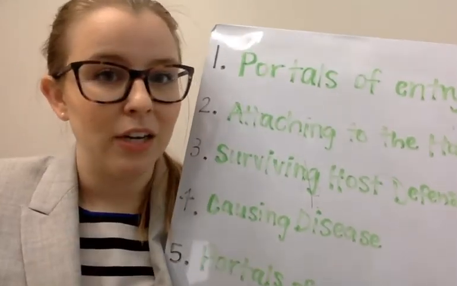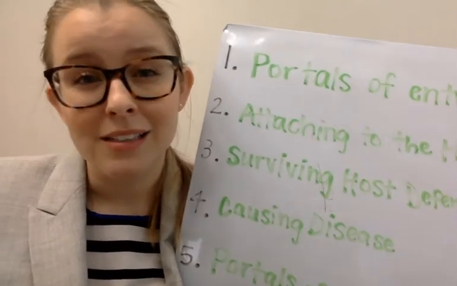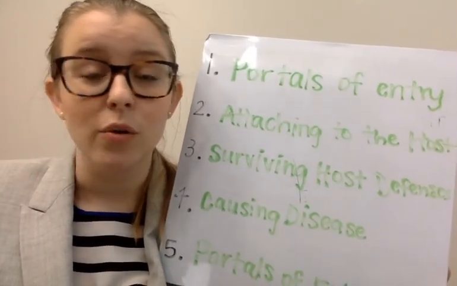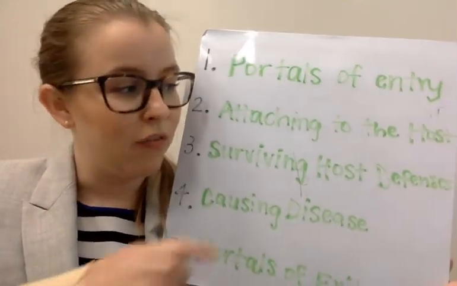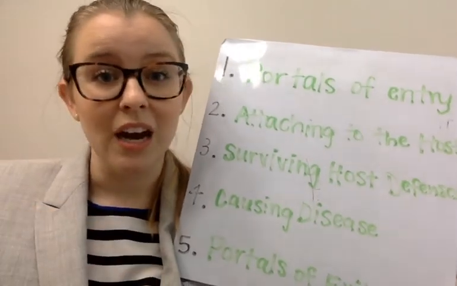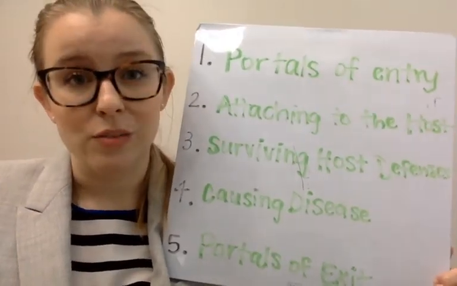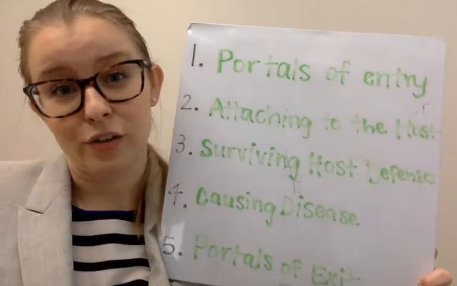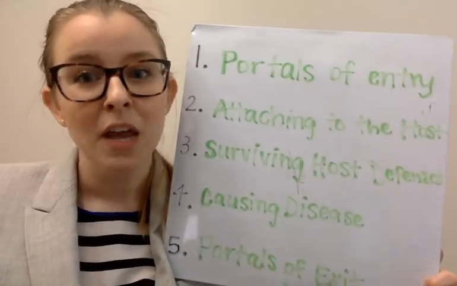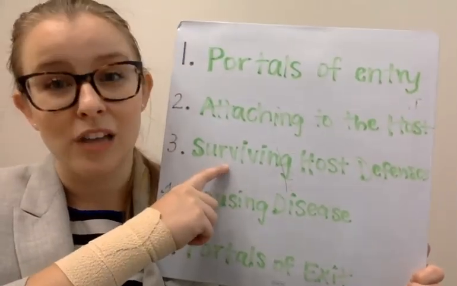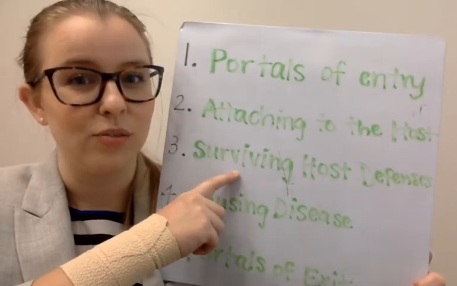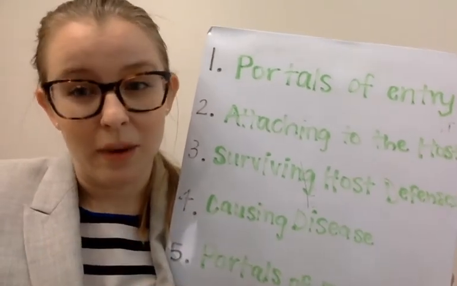Something else that bacteria can do is actually release toxic substances for phagocytes, so it will outright kill them if the bacteria is present. It can secrete those toxins, and then the phagocytes will die before they can actually fight off that bacteria. So that's how bacteria are actually able to survive against our natural host defenses and wreak havoc on our body.